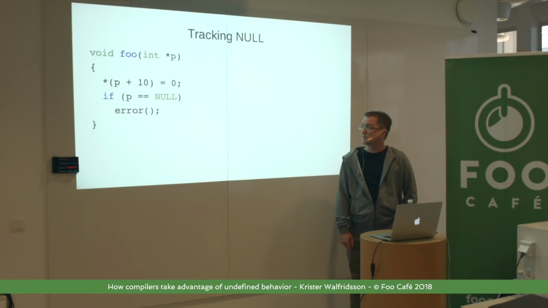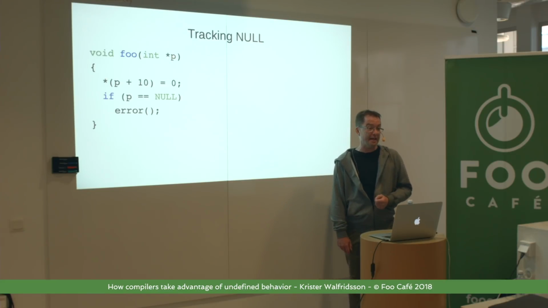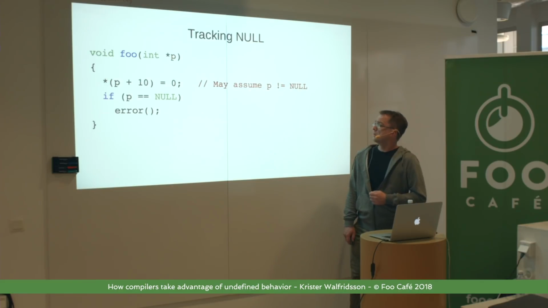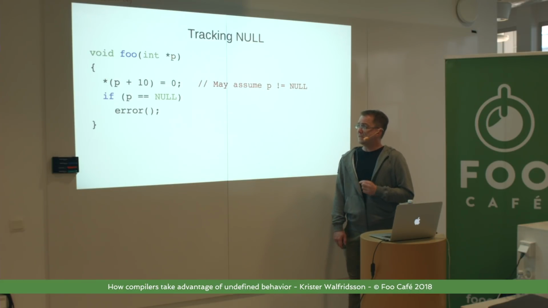So as I said, with null pointer accesses, GCC tries to keep them. But that doesn't mean that it does not optimize away null checks and so on, because quite often you get this kind of thing after inlining: you're using some element, you're sending it to another function that checks that the parameters are okay, and then does something. And after inlining, you get something here. So the compiler may assume that P is different from 0, different from null, here.